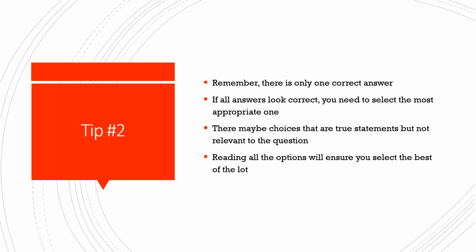You can do that by prioritizing those options, right? If you have four options and all of them seem correct, all of them are not just true statements, they are obviously true statements, but they seem to be a correct answer as well, then you can prioritize what you would do first, what you would do second, what you would do third, what would be your fourth step to take in such a situation, right? And then your priority number one is going to be the correct answer. So that is how you tackle questions which may seem to have four correct answers, but you need to select the most appropriate one.